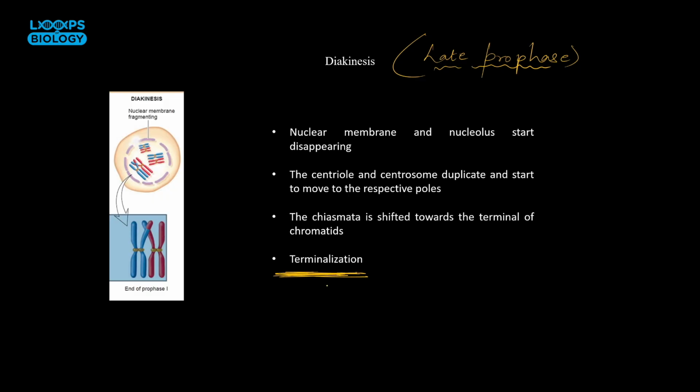So we have come across different terms. In leptotene, that is the bouquet stage. In zygotene, there is synapsis. In pachytene, there is crossing over, recombination, or chiasmata formation. In diplotene, there is desynapsis, the reverse of synapsis. And finally in diakinesis, there is terminalization. So the homologous pair of chromosomes are basically formed, and now they are exposed towards your spindle fibers.